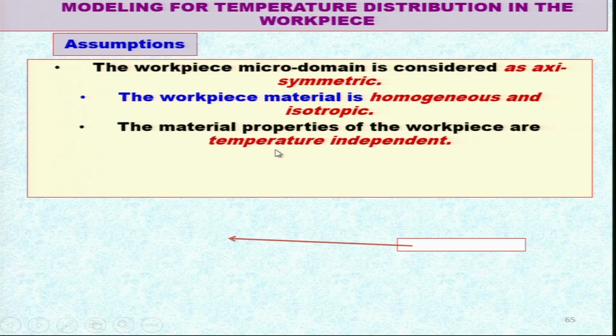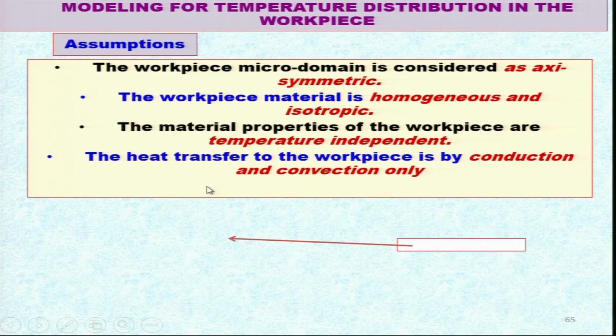The material properties of the workpiece are temperature independent. This is another very important assumption, because most materials change their thermal, mechanical and physical properties with change in temperature, but for theoretical analysis in this particular case, they are considered temperature independent.